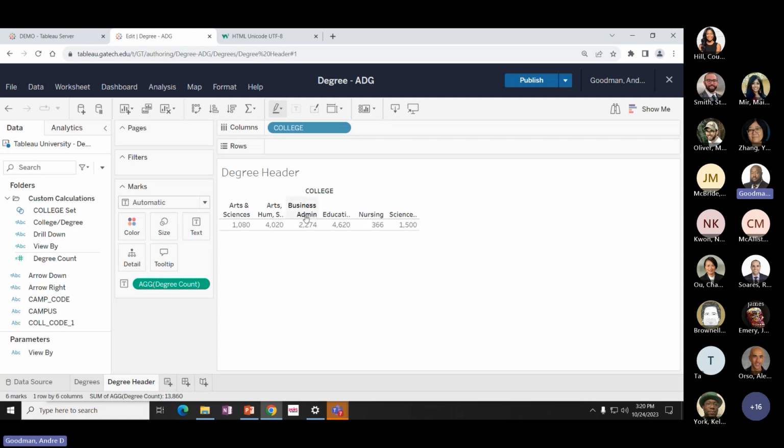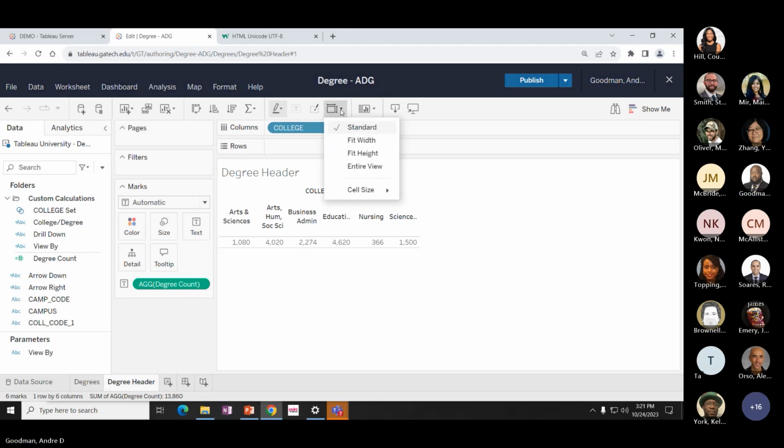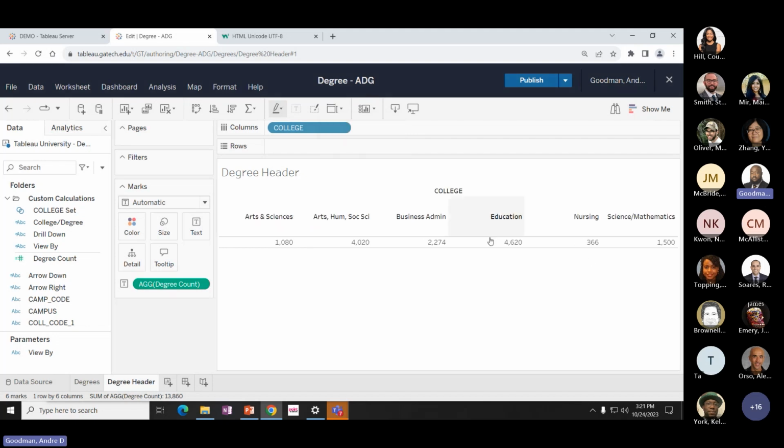So now that we have it like that, we're going to make this a little bit easier to look at. So I'm going to drag this down a little bit so that it doesn't look so messy. And going to change the width to fit the width so it stretches out more. So up here, I just did fit width. Okay. That way it doesn't look weird. All right, so that's pretty straightforward. So you got your two sheets.